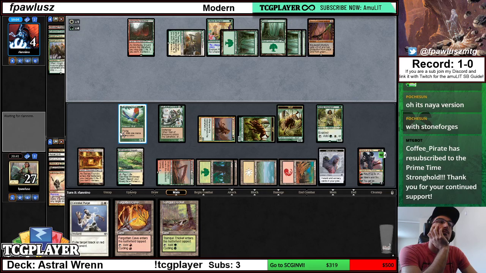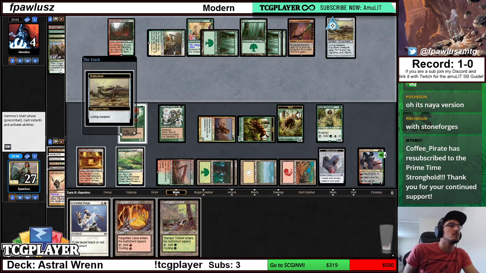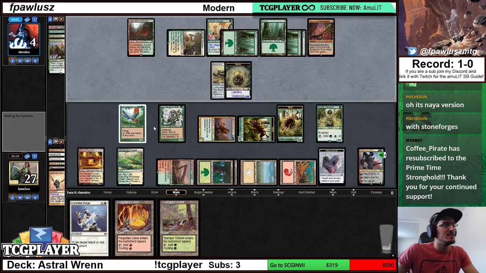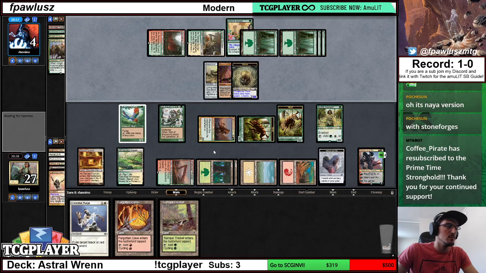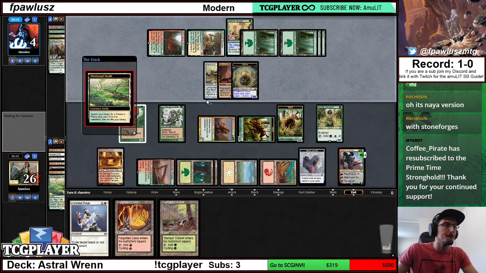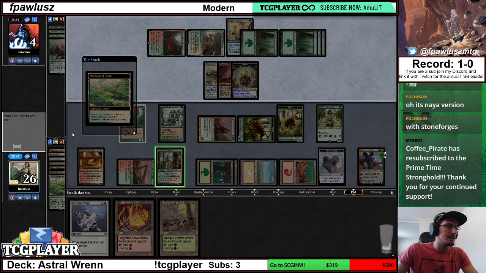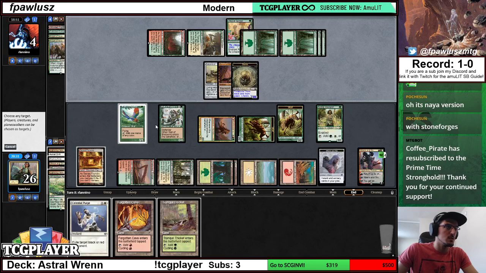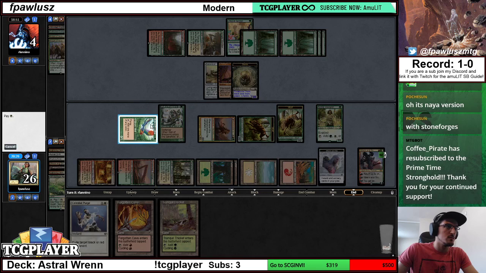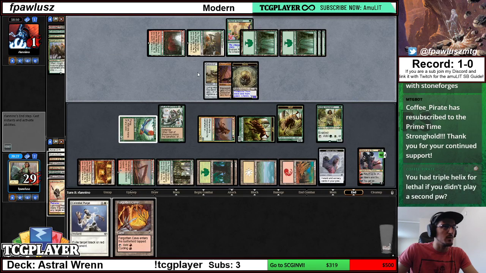Collected Company. Chord. Yeah, literally nothing matters. Absolutely nothing matters. I appreciate my opponent having the stomach to keep this going, but last card in hand, Surgical. I guess even if the last card in hand is surgical, we still win. So it doesn't really apply.